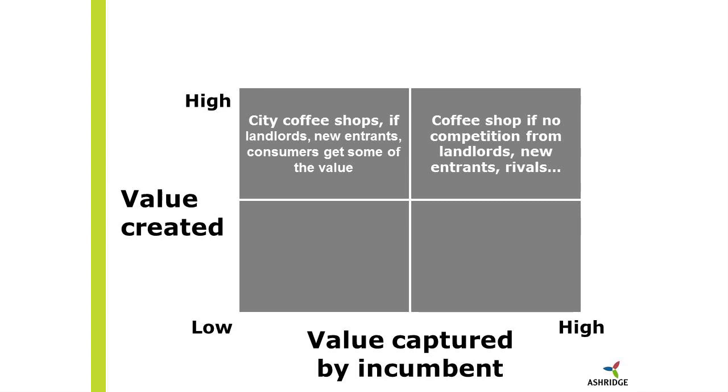If we now consider a different kind of coffee shop, perhaps one in a small town, perhaps that's not as profitable a site. There's not so many people walking by, they don't have quite so much money. So on this chart, they would appear in the bottom half because there's not much value created. However, if there's no competition, if landlords can't really raise the rent because it's not that desirable a property, and there aren't many other coffee shops around, not many new entrants want to come in, the saving grace may be that most of the value can be retained by the owners of the coffee shop, in which case it would be in the bottom right-hand corner.